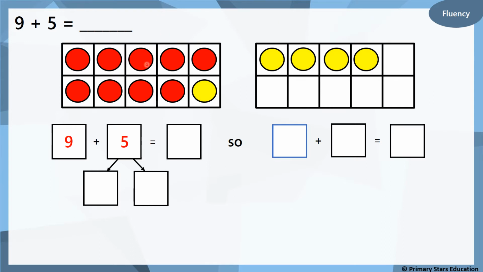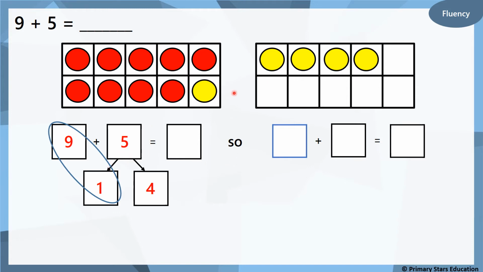So I've got 9, add 5. I've written that down here as well. Now this is where my number bonds can help me. I can see here that I filled an entire tens frame. So then I can see that I've got my 9, add 1 equals 10. So I have made 10 by 9 add 1. So I've partitioned my 5 using the 1 to make the 10. And so on my other tens frame, I have 4. So I've partitioned my 5 into 1 and 4.